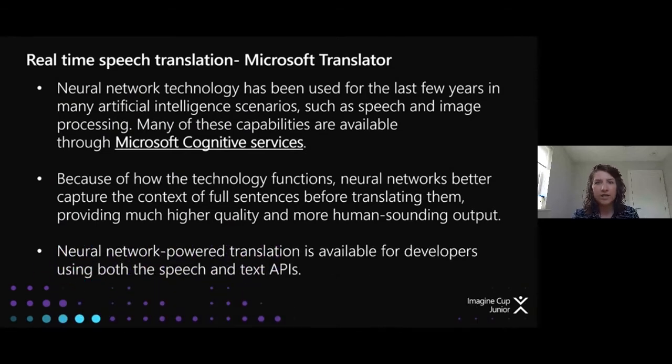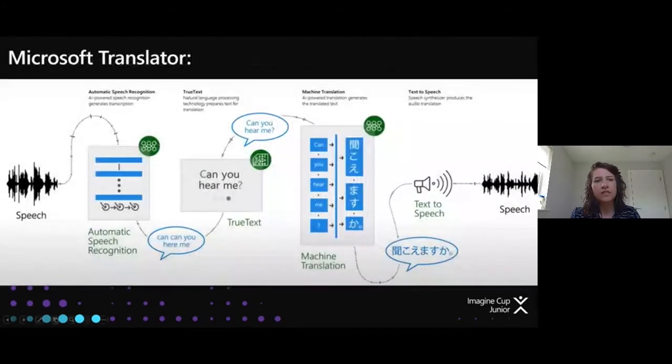So we want to look at what is happening in the background. Bear with me on this. If we think back to what you just watched in the video, say this is the teacher's speech, and the end goal is to get the parent's speech in the language that they want to hear it, in the language that's accessible for them. So the teacher speaks, obviously in English. This goes into the first AI-powered area, speech recognition, and it will transcribe it. So here's what the teacher says in English, and it writes it out. In this instance, what it's written down is, "can can you hear me."